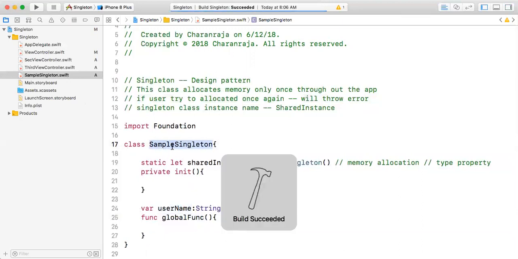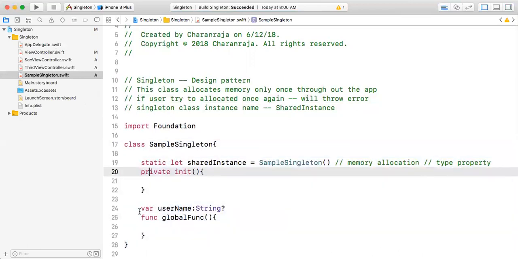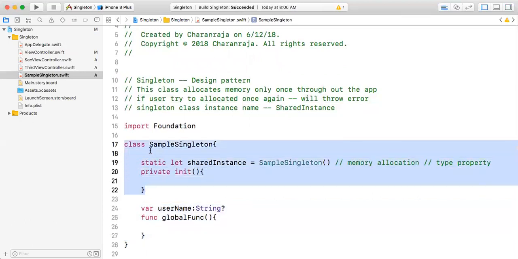So this is the singleton, and you have to write the code for all this. So what are the lines of code? Forget about these two. You have to write code for this thing, and here you have to explain why you are making it static. Because if I don't make it static, it will become an instance property, and an instance property I cannot allocate without creating a memory once again for this. So I'm creating this as a static property, nothing but a type property.